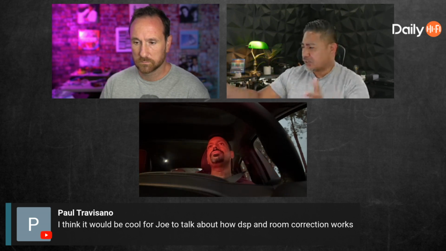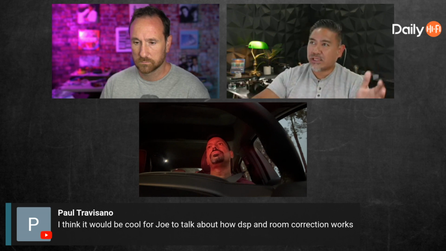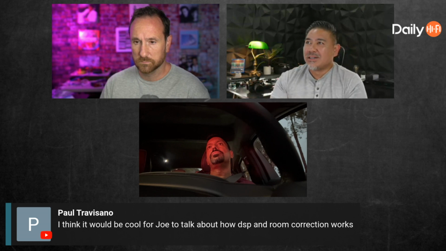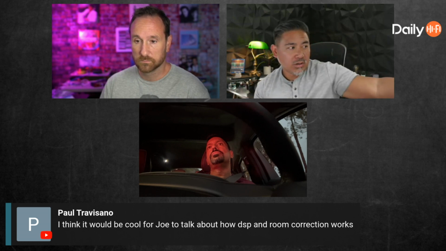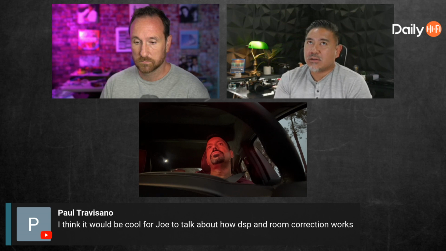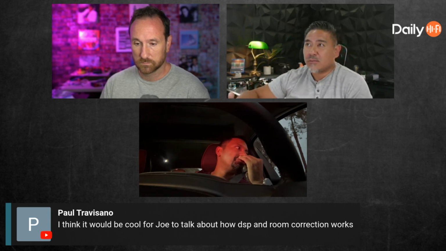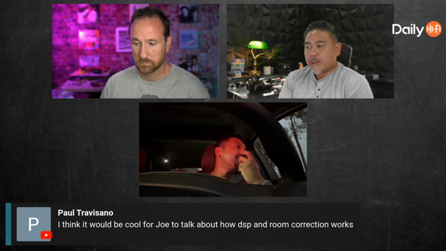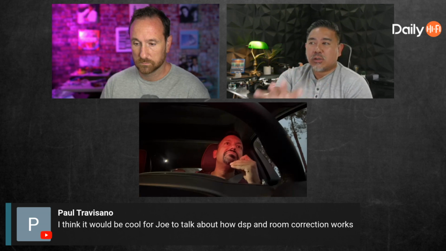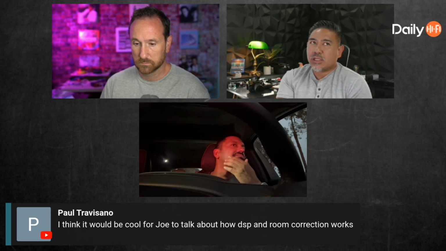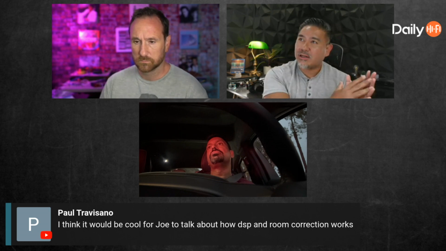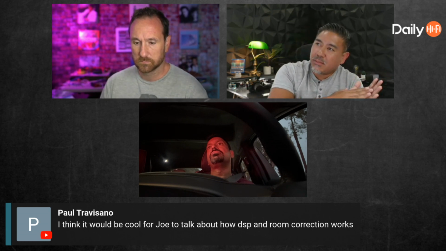It could be that they have some stuff nearby that's causing reflections, maybe the TV's acting as a waveguide, and that's affecting things. Maybe their wall is too close, and so that's affecting the sound. Maybe they have an acoustically transparent screen in front of the speaker, and that needs to be accounted for as well, and that's not in the anechoic data. So that's why we're doing near-field measurements, and we determine where the transition region is, and then we EQ below that differently. We're not trying to make that flat.